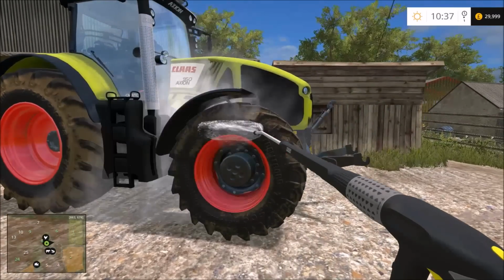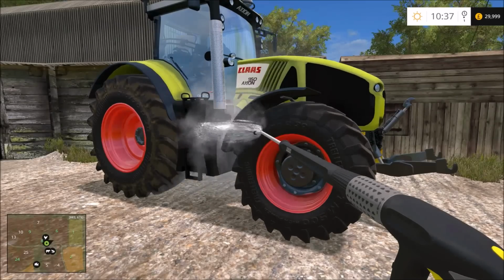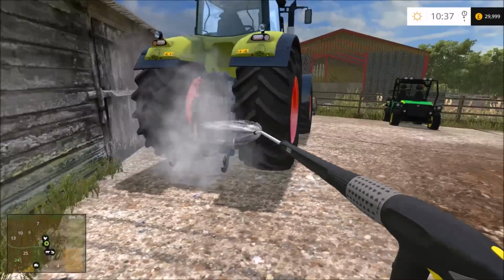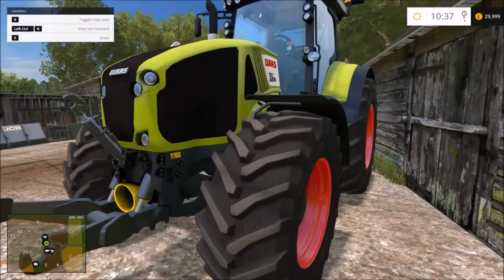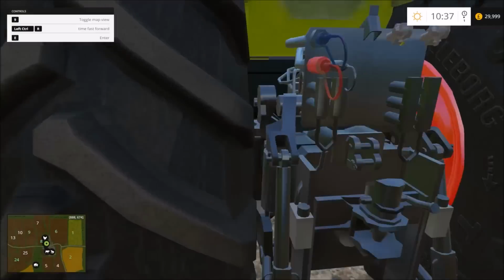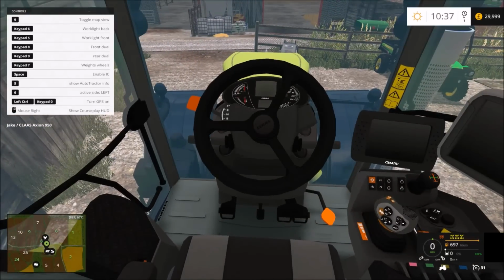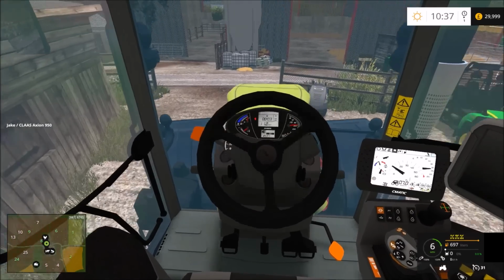I did look at getting a 650, but I didn't like it. It wasn't like a normal Claas. It was a lot more different. Let's have a look around here. We can clip through there. Oh well. So, engine on. Let's go and get our mowers.